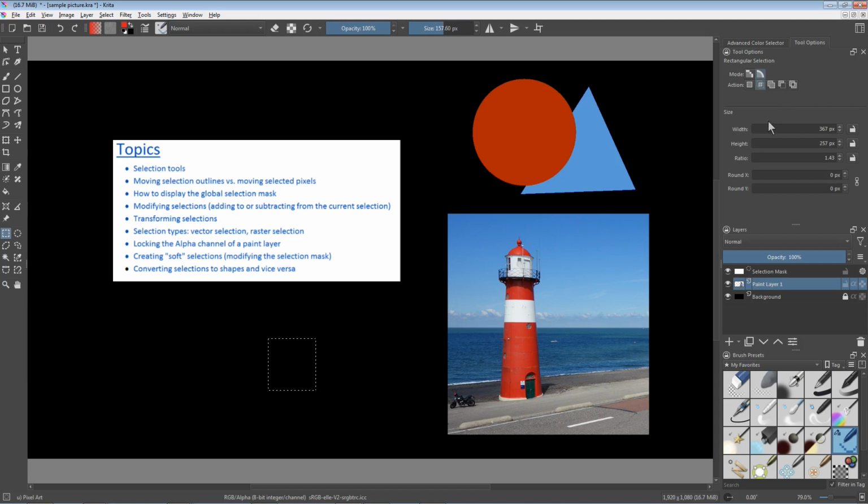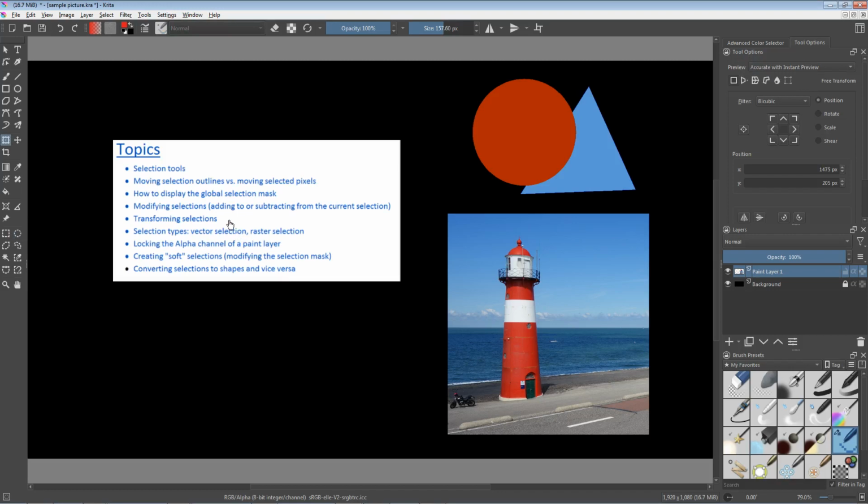This is the intersection. You can add to an existing selection with this add mode like before, so you don't need to press any modifier key for this. You just continue to add new selections here. Then we have the subtract mode. And by the way, this works also with any other tools. So here I can now subtract a circular selection. And then we have this option here, which is the symmetric difference. And honestly, I'm not sure what this is all about, but it might be also useful in some cases.